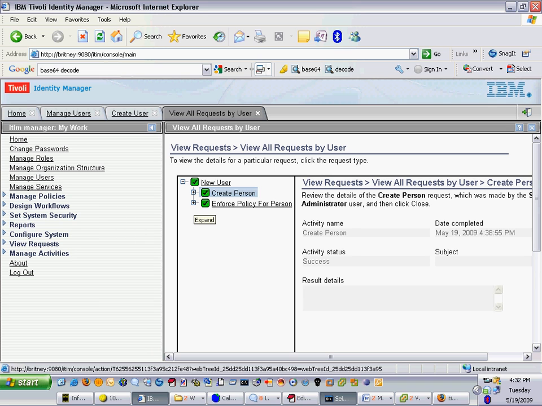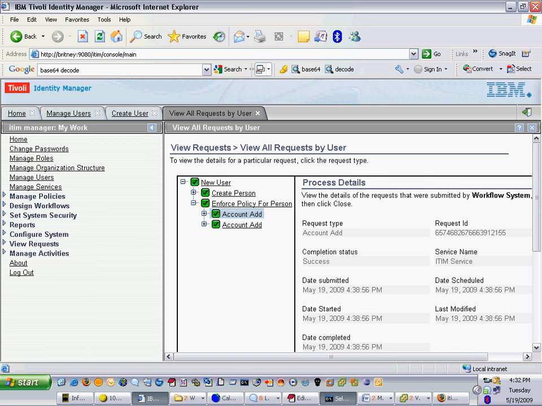The enforcement of the policy for that service created two accounts. One ITIM account, which is something that I defined for everyone, and the other was the actual Active Directory account. And as we saw, we already took a sneak peek at the account, which lives out there in Active Directory world. Now, the user has an account that he can log into from TIM.